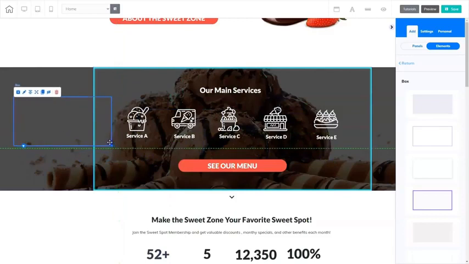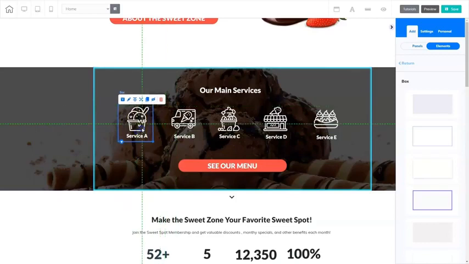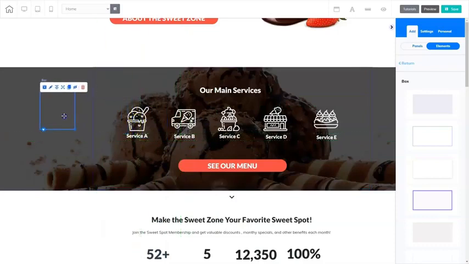I'm going to move it over here just to get it out of the way because I want to size it appropriately. I'll select it and I want to make it just the right size to hold these elements. Let's see if that'll work. Drag it over here, and I think so. Yes. So we need 5 of these. So there's 1, and then I'm going to duplicate this. So select it, and there's 2, again, 3, and again, 4, and again, 5. So now we have 5 boxes. We're going to put our elements inside.